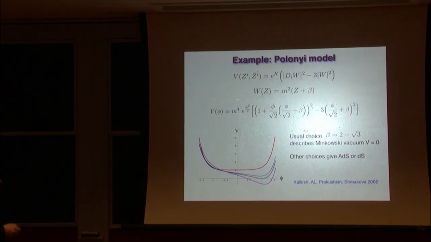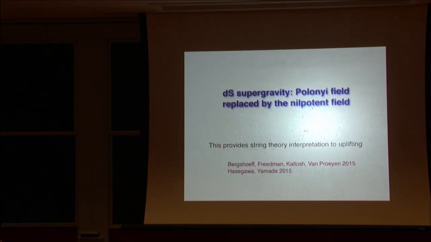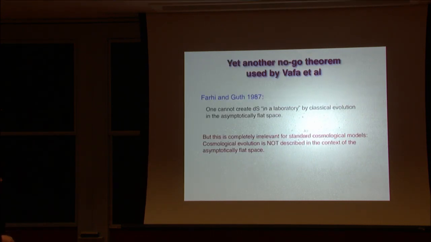This, for special choice of beta, which is in every textbook, beta like that, you have potential which has just Minkowski space, but in minimum. But if you change beta, you have either AdS or dS. So this was all not a problem for phenomenological supergravity. Now we have models where it is possible, even in the absence of scalar fields, have de Sitter state in supergravity. And the thing which was done essentially, if we look back on this thing, what was bad about it, you need to introduce an extra scalar. And you need to interpret this scalar. Interpreting this scalar in string theory is difficult. So right now we do not need to introduce a scalar, but instead you introduce nilpotent field, which has string theory interpretation.